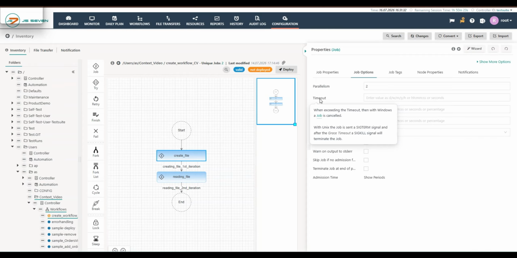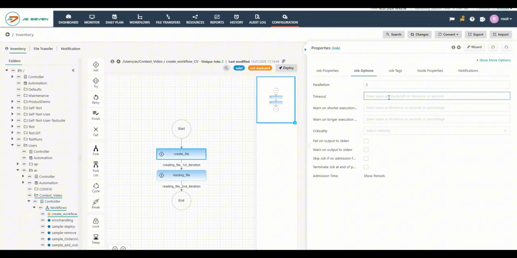You can specify the timeout in different formats. You can specify it in seconds, for example 60; you can simply write 60 or 60s. You can also specify it in hours, minutes and seconds like this: 01 colon minutes followed by seconds.